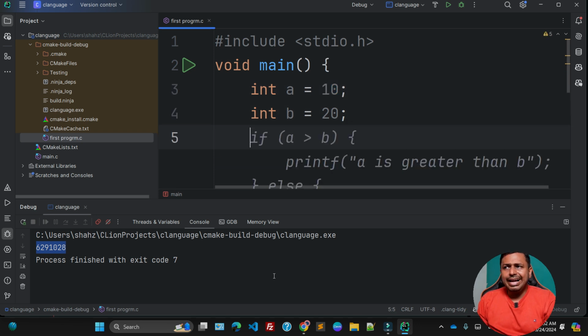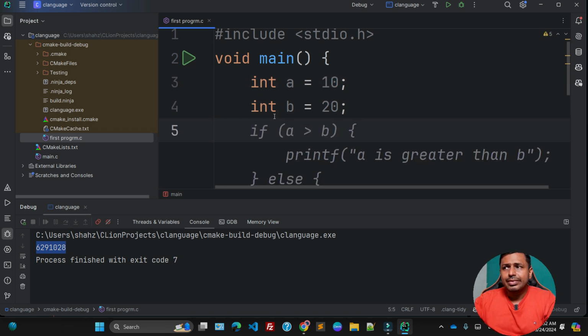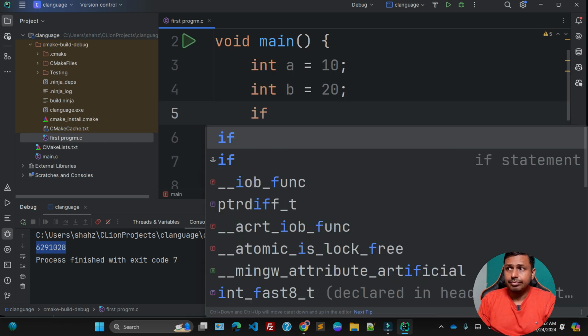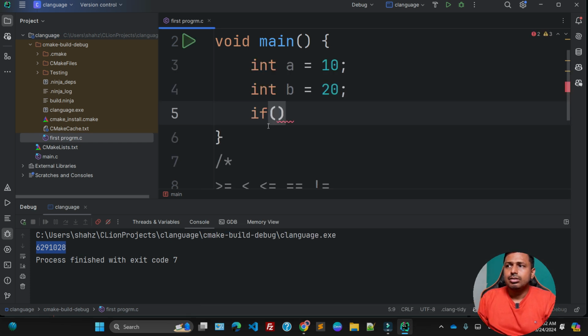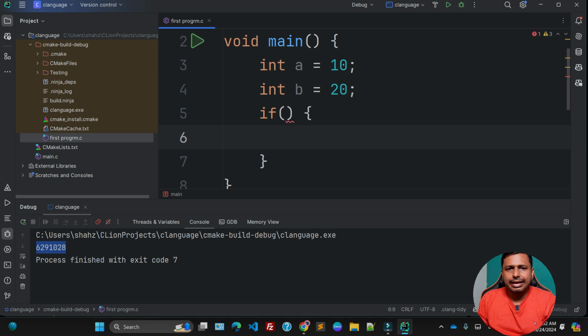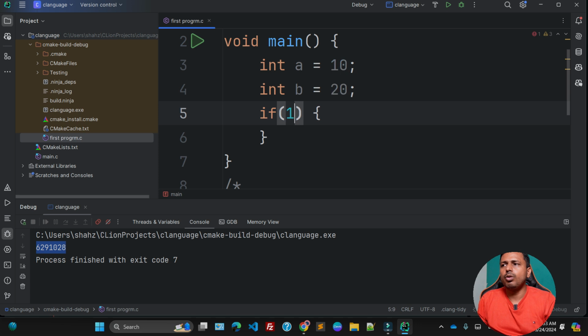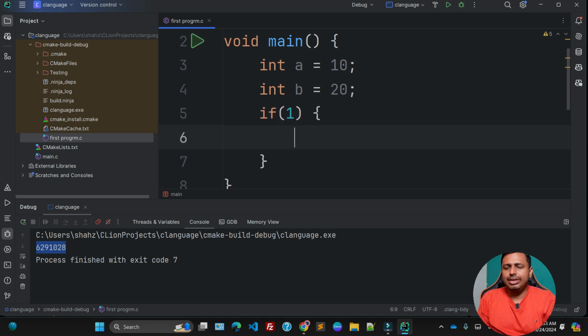Okay, so now if you are saying if, this is the syntax: you have to use the if, two braces and two curly braces like this, and your code here. That means you are going to execute the code here. One line of code or 50 lines of code, it depends on your requirements. But for now, I'm saying one, printf, working.